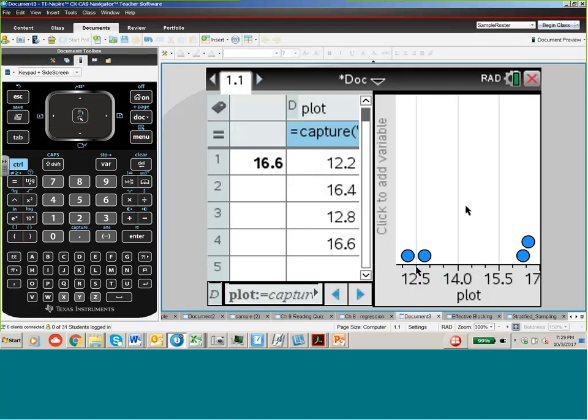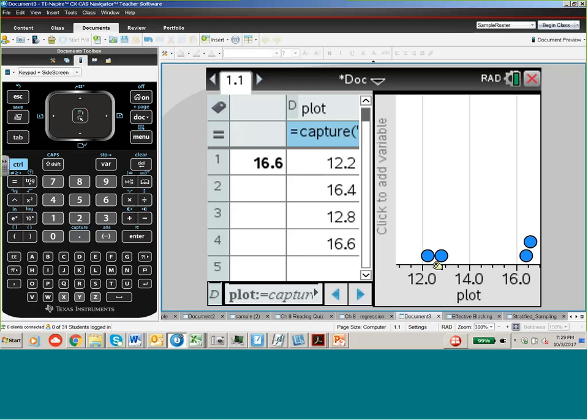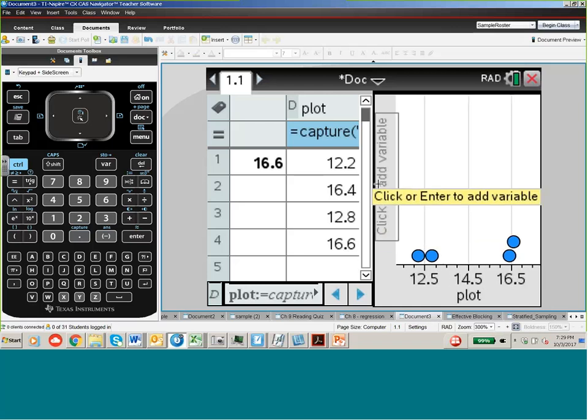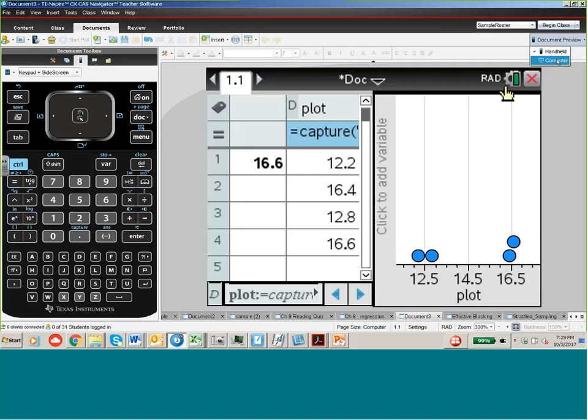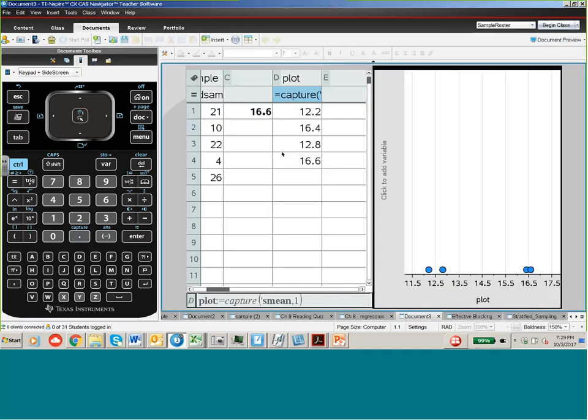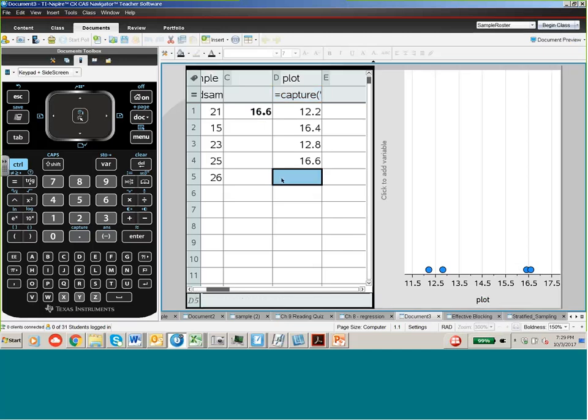And so you can even adjust these if you needed to. Yep, you can change your window. I'm going to show a computer view so you can see a little bit more of this. And if I hit Control R again, it collects another data point here. So Control R. And each one you select, it plots for you.